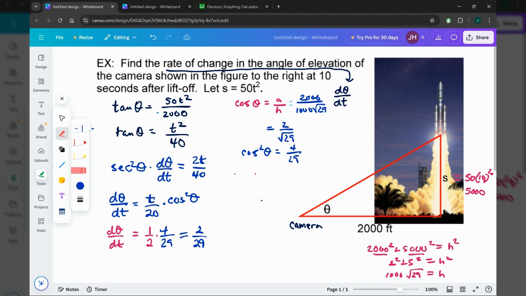Now, we need units. What are my units for this question? Well, it's units for angles over units of time. Time in this problem was seconds, so this is something per second. Most people are going to say, well, it's degrees. Whenever you're dealing with distances and angles in a calculus question, the angles are measured in radians. So this would be radians per second. It's 2 over 29 radians per second. Please remember, in calculus, if you're dealing with angles and sides in the same question, you've got to use radians. So this is a great trig problem where we could solve it without a calculator.